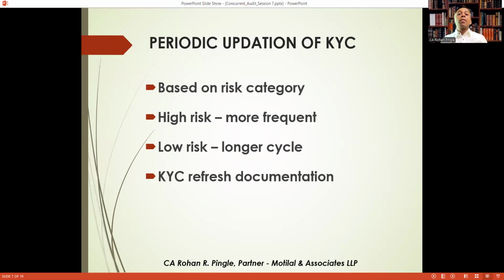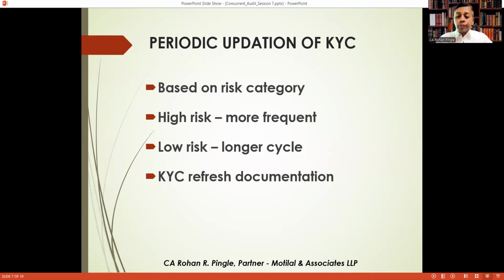Moving further, let's understand periodic updation of KYC. Periodic updation frequency: in case of high risk category accounts, every 2 years; medium risk category accounts, every 8 years; and low risk category accounts, every 10 years. Check system generated due reports related to this, whether overdue KYC cases exist. If they exist, then discuss with the branch manager whether transactions are allowed in KYC overdue accounts, very important, and whether any transaction has taken place in the KYC overdue accounts.